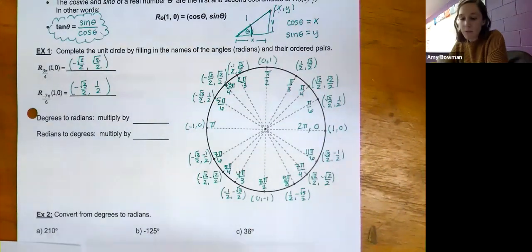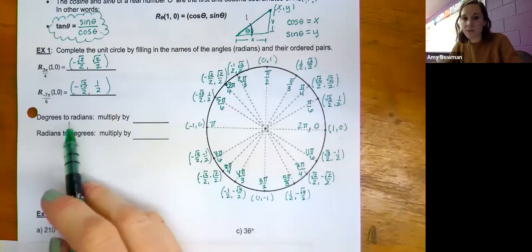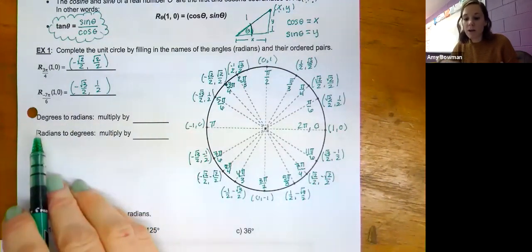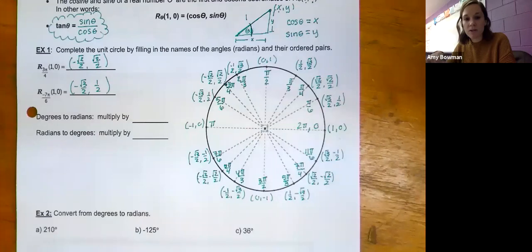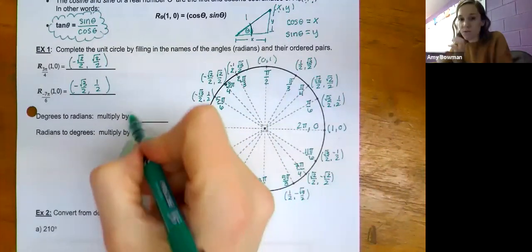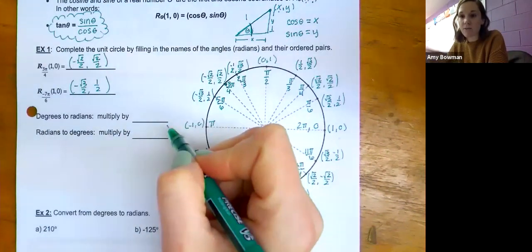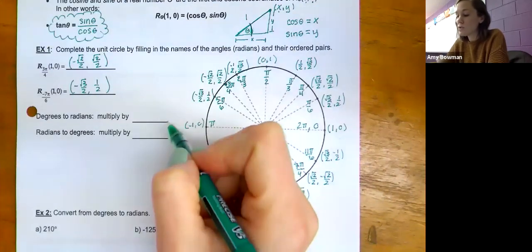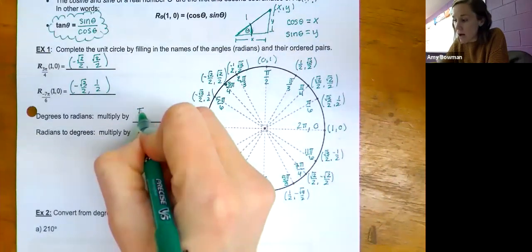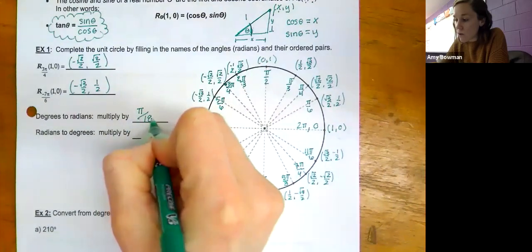Another thing, and I believe we did touch on this in Math 3, but we will need to review it, is converting between one unit to the other. So degrees to radians and radians to degrees. So just like when we convert units in other situations, we basically want to multiply by 1, but choose the values that work for what we want. So when I'm converting from degrees to radians, I want to introduce radians into my units and remove the degrees. So if I want to introduce radians, I'm going to multiply by pi divided by 180.